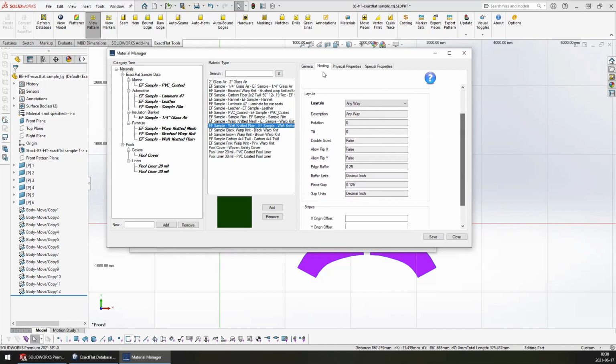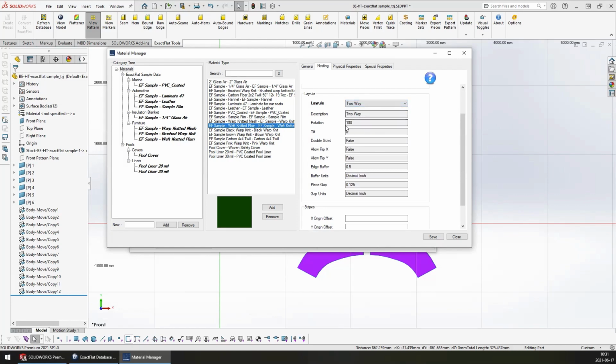Below that, we can set the lay rule for the material. So all we do here is just pick the lay rule. If we change this to one way, we can see the constraints that are in play here. We can't actually change any of these. These are just preview items to show us what this lay rule is comprised of. So one-way rotation does not allow any rotation at all.